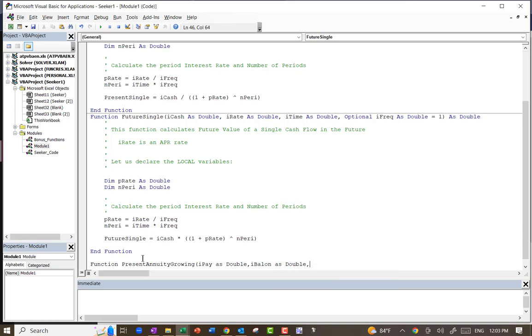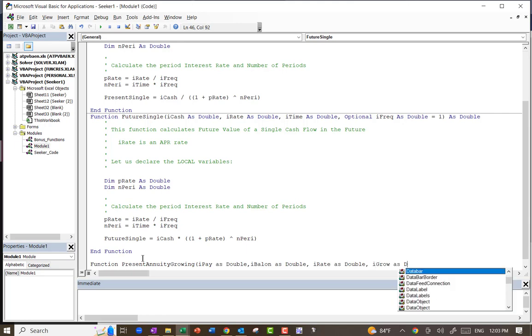And I'm going to do optional ifrec as double equals 1. That means if the user does not provide the last argument, it's going to be assumed that it is 1. All right.